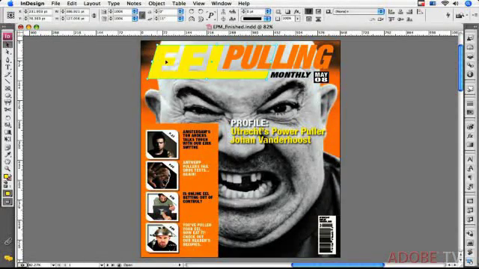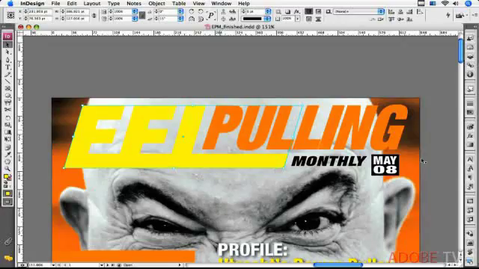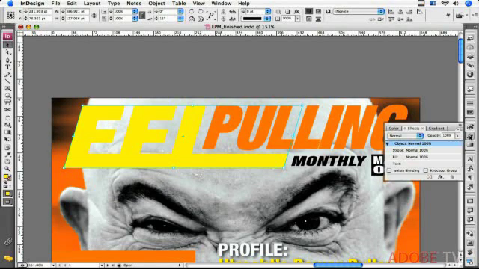So first thing I'm going to do is select this object up here. Now this piece of vector art here, it's some text that I converted to outlines and then merged together using the Pathfinder. And what I want to do is kind of jazz it up visually for the masthead, the cover of this magazine. So I'm going to open up InDesign's new effects palette, go to the object options, double-click, and that brings up the effects dialog box.